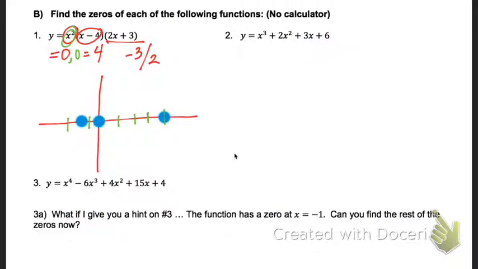From here, I have my zeros. Then you look at the end behavior. What's the total degree of this? 4. So the degree is 4, even, and is it positive or negative? Positive. So it's going to go up on both ends, and it's going to bounce.